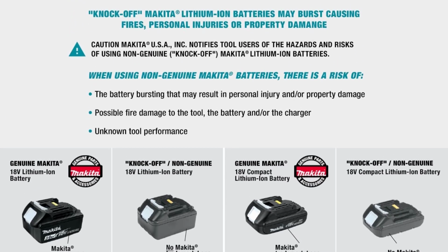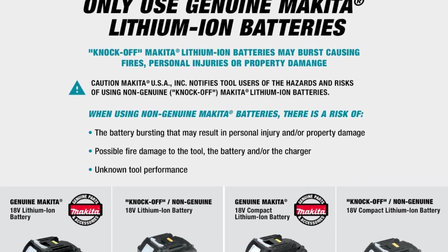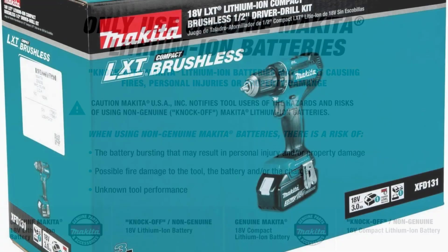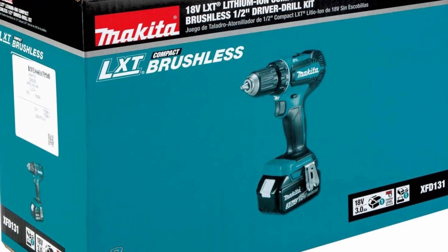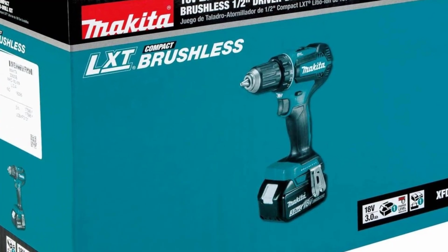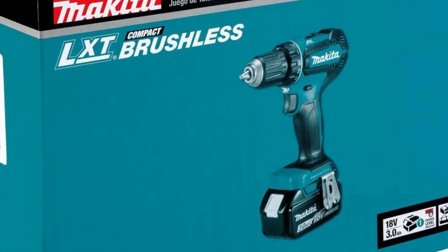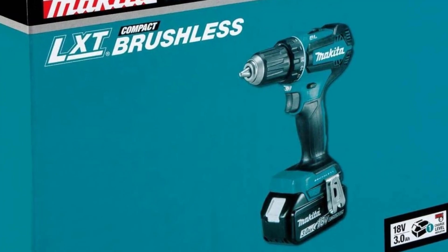Its inch chuck size is powered by an 18-volt battery that is rated at 3.0 Ah. As a result, you can expect a great battery life from this cordless drill. Since this drill uses a brushless motor, it is quite silent and smooth. You also get a 3-year warranty with this motor since it is quite reliable. And just like other Makita tools, this one also has a great build quality that means that it can easily last for a long time.